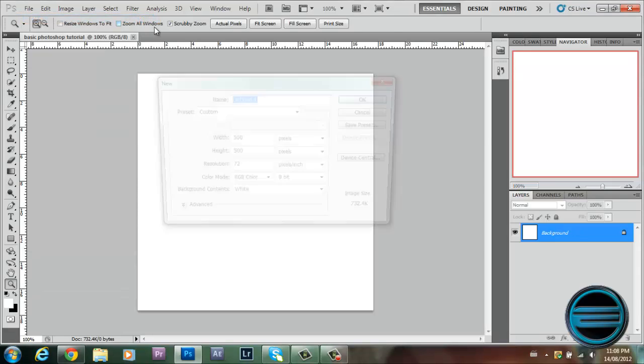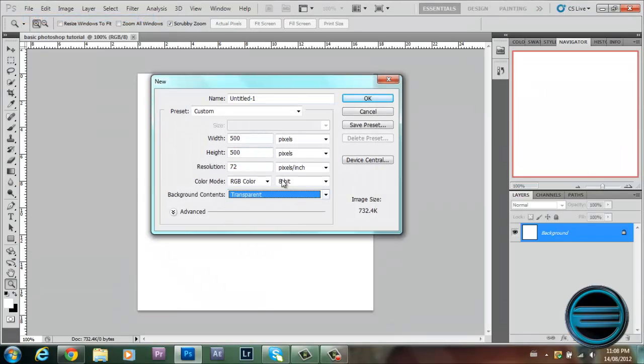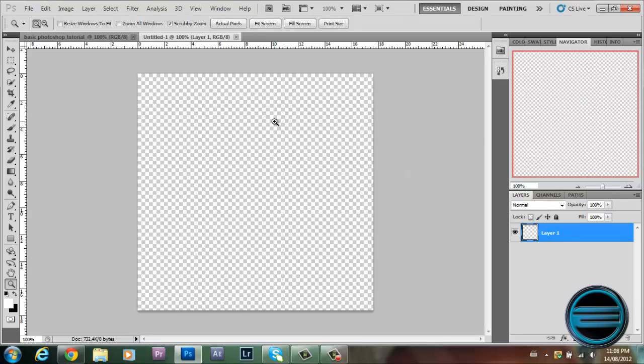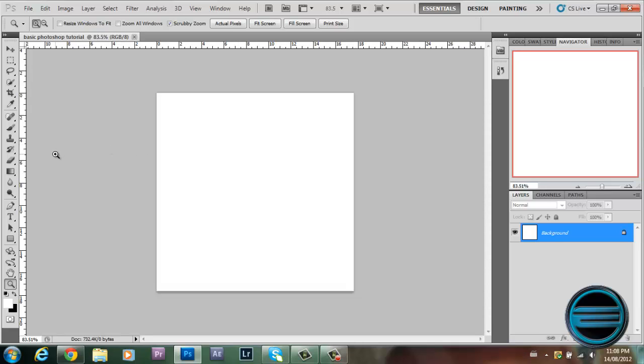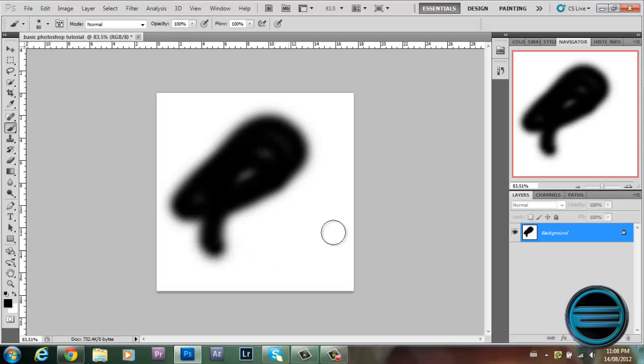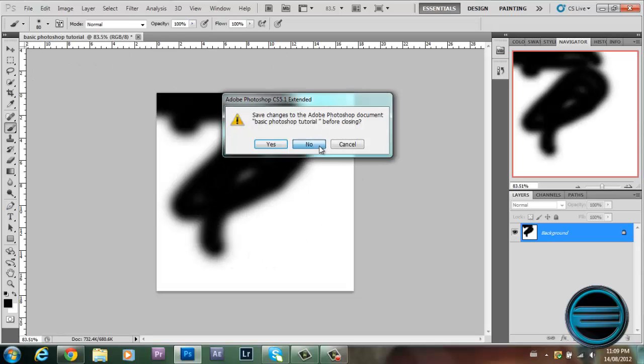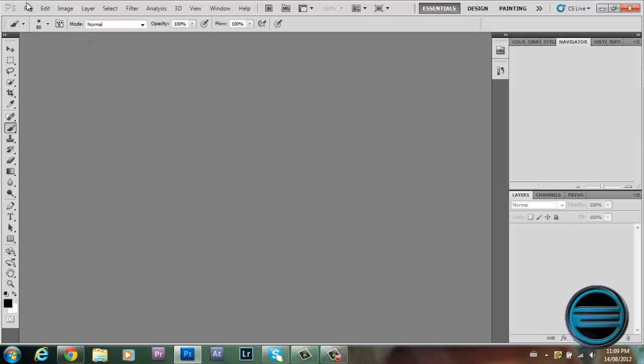And actually we're going to choose transparent just to show you what it looks like. A transparent template is checkered, so you know there's no color on it. So let's just exit that out. So here is your template. You can add stuff to it like that. We're going to talk about the tools in a sec. Alright, so that's a new template.